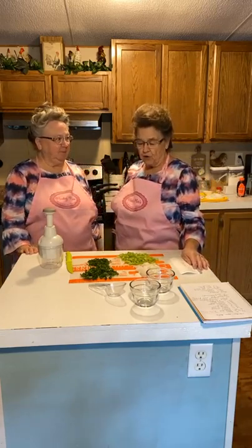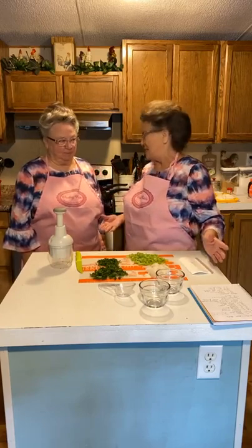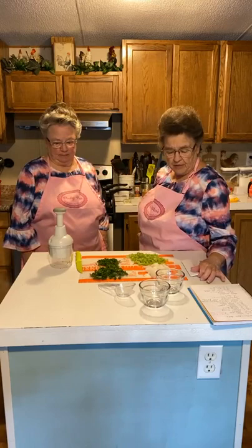And we're going to be doing chicken ham. I call them chicken ham balls. They're kind of like croquettes. They're really delicious, but it's kind of like an appetizer, you know. And I think it's going to be good.